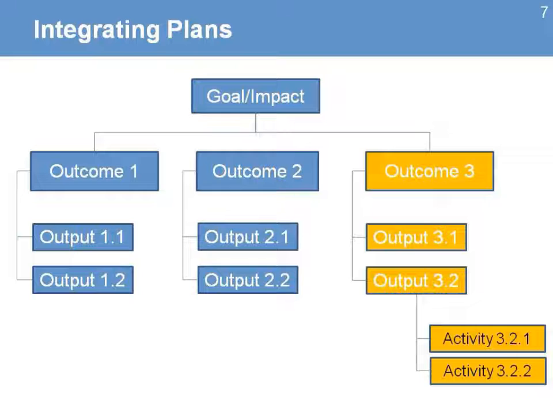Integrating the plans means that when you're looking at your WBS, this is going to be the new area where you're going to be adding those new activities. The previous activities, usually the information comes from the log frame and they are part of the logical design of the project. These are all the activities that are needed to achieve that impact. But one of the rules of the WBS is the 100% rule. That means that the WBS represents 100% of all the work that is done in the project.